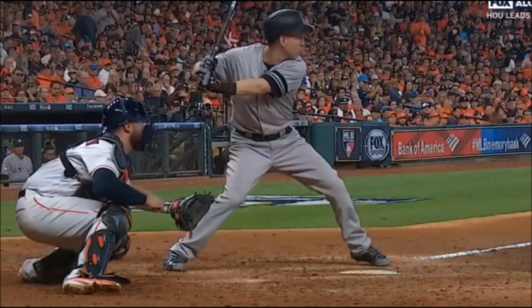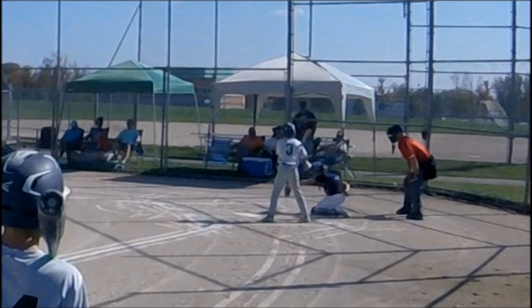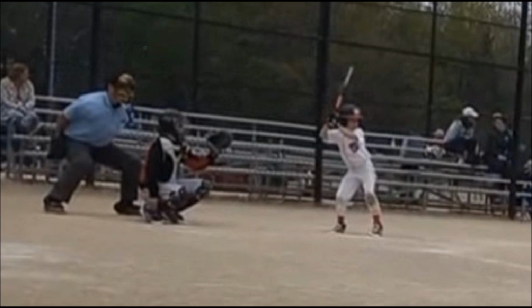In this video, we see one of my favorite Major League Baseball catchers, Brian McCann, receiving a low pitch, and you can see just how close he is to the batter. Granted, the camera angle here makes him appear even closer, but he catches this pitch at or in front of the batter's back foot. Here are some other videos of a catcher being in the right spot, and a few examples of catchers being far too deep.